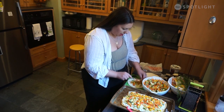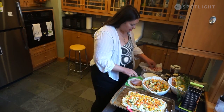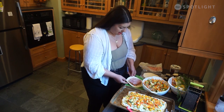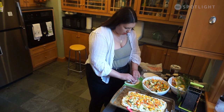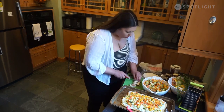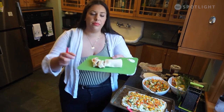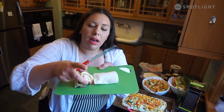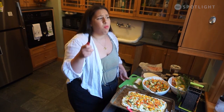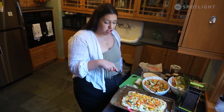So I thought if I did that, and then I put some ham, and then roll it up. Oh, may have put too much. That's okay. Make little pinwheels. Can you see them? So yum. Mmm. That ham just took it to the next level.